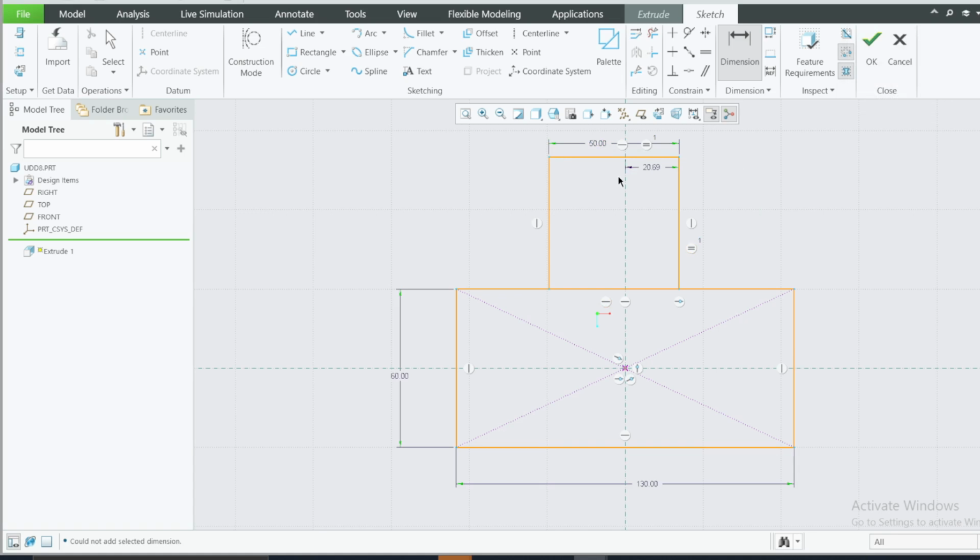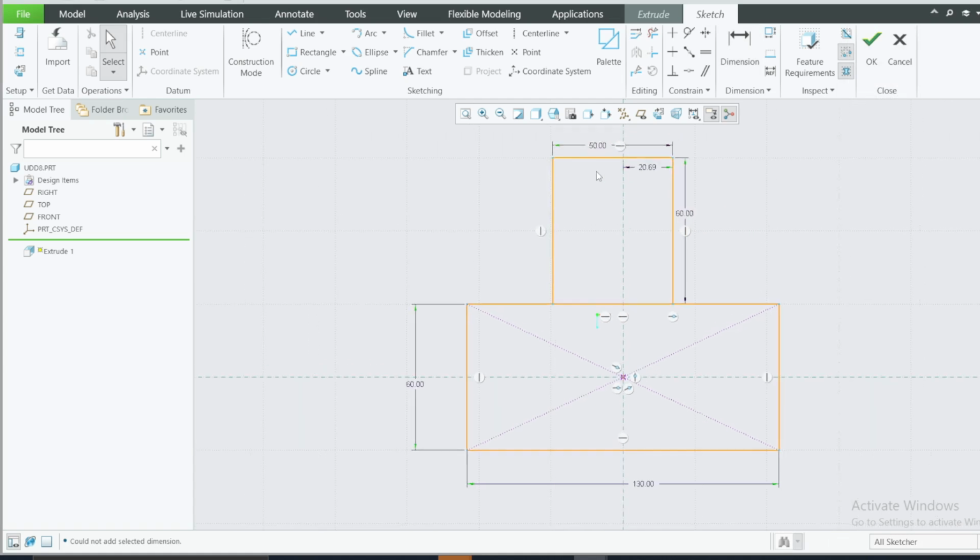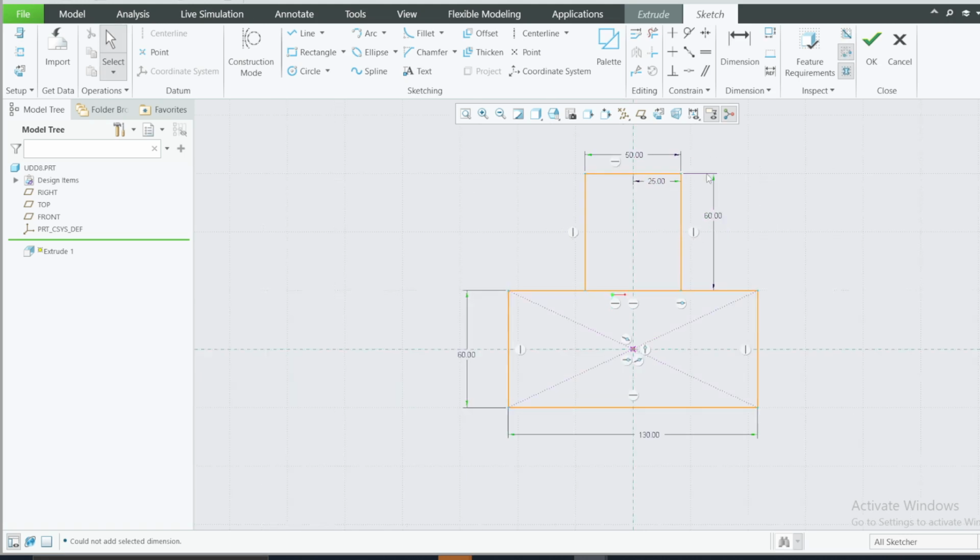Okay, there's this equality sign here. You can see this one here. You have to delete it so that you can have 60. Be very careful when the sketch tries to assign constraints. I don't know why sometimes whenever I sketch something, these dimensions keep modifying by themselves. I don't know what happens sometimes here.